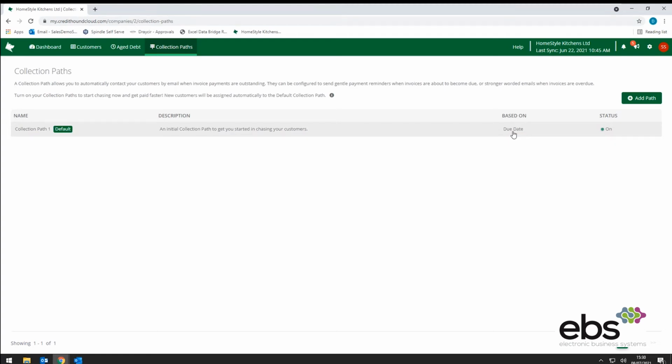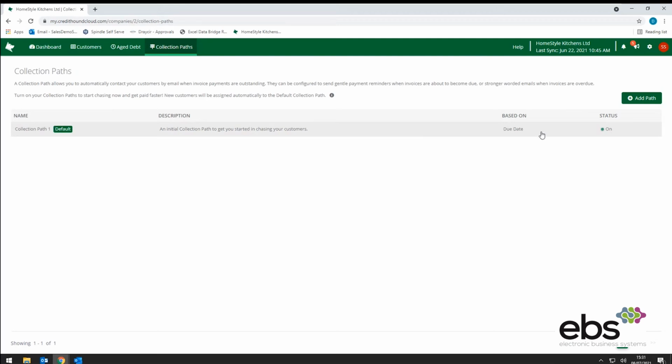You may also have the scenario where you may have customers, say, who you don't want to chase in the same way because they are worth a lot more money to your company, say. So I use the example of potentially Amazon. You may not want to chase Amazon in the same way that you potentially chase, say, Draycir, for example, because they're probably worth a lot more money to your company than Draycir is. So you may put them on their own collection path that just says really mild preemptive reminders, and then we're just really nudging them along that path as a reminder to pay.